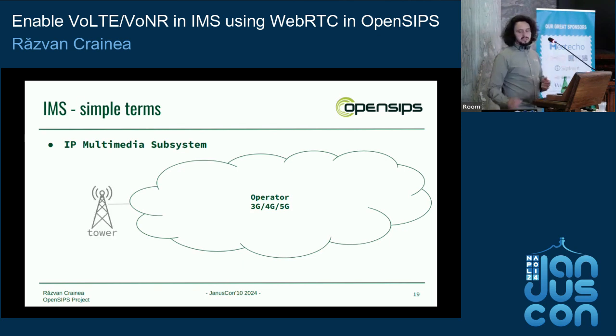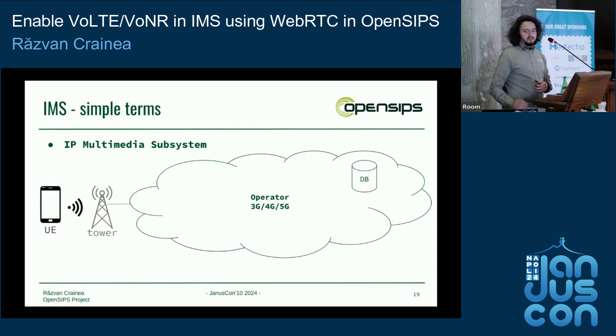But again, it all starts with an operator, which pays a lot of money to build different towers that users pay to use. So basically, a user goes to the operator, gets a subscription, which is stored in the database that we see inside the operator's network. And then gets a SIM card, puts it in, or an eSIM card, puts it in his phone or configures it in his phone, uses the tower to connect to the operator network. So as you can see right now, the endpoint has IP connectivity. So basically it can browse the internet.